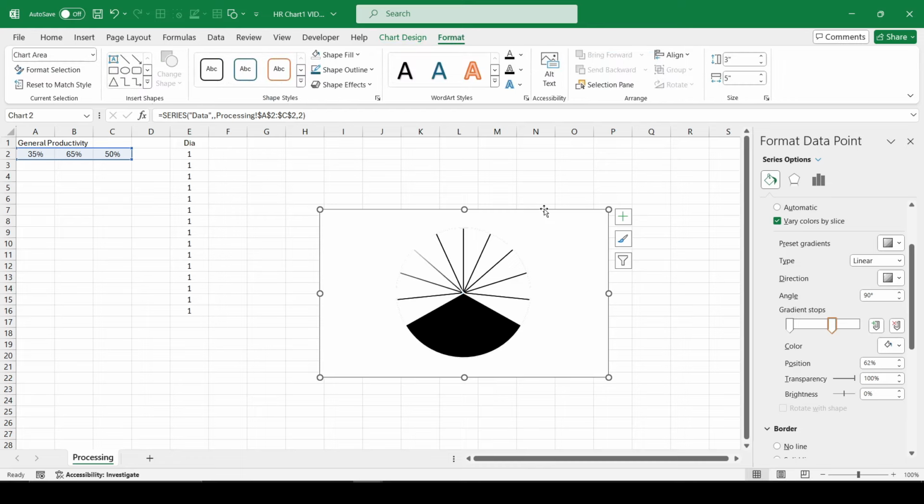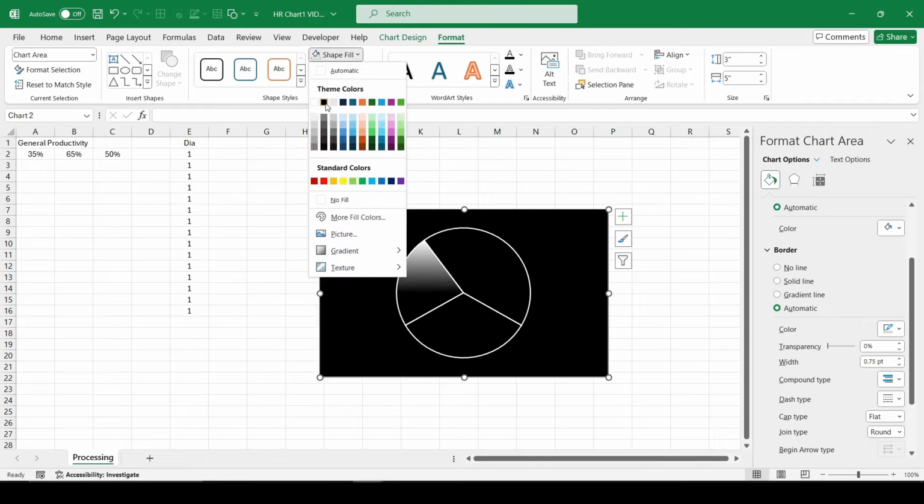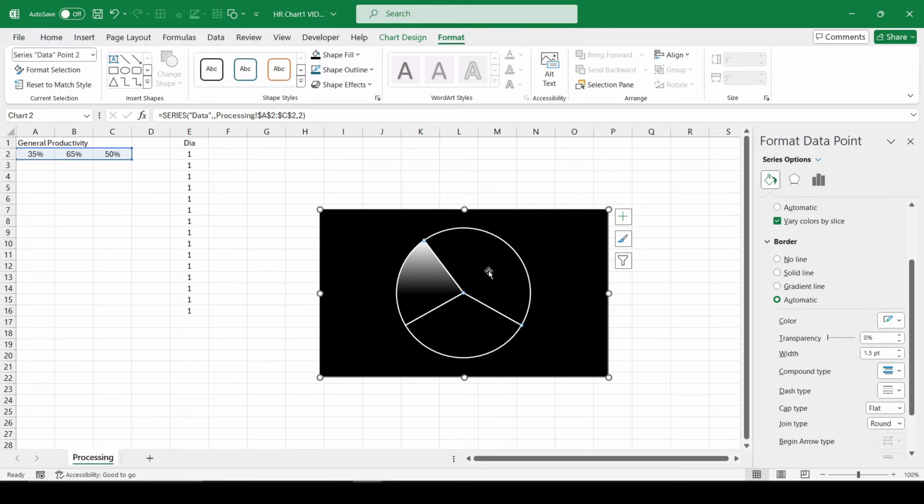To demonstrate the gradient fill of the sector, temporarily make the background black. Remove the outlines in 2 sectors.